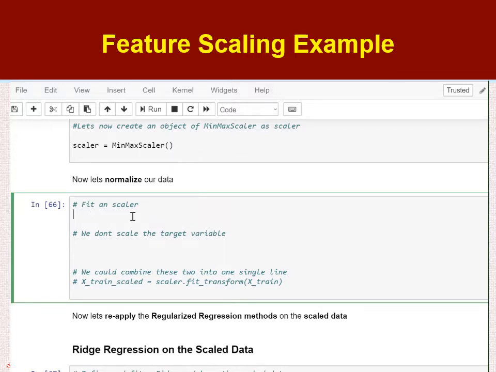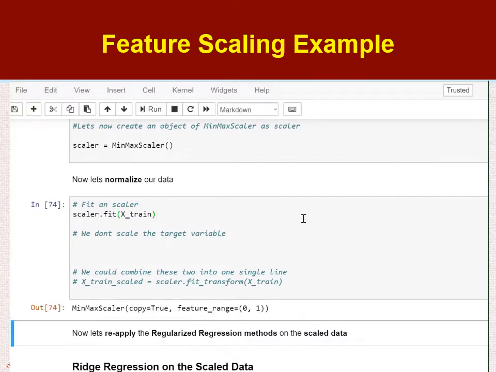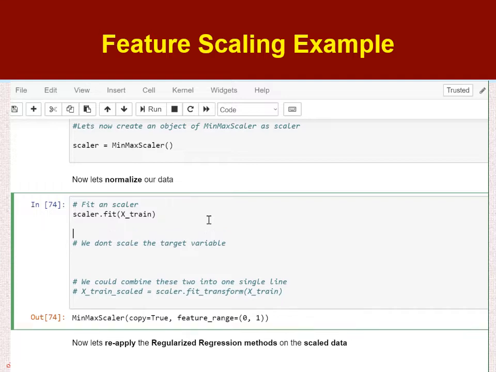So I'm going to fit the scalar on our training dataset, the feature variable. So the scalar fits only on the feature variable, X train. After it is trained, I can transform the training data using the MinMax scalar and normalize it.